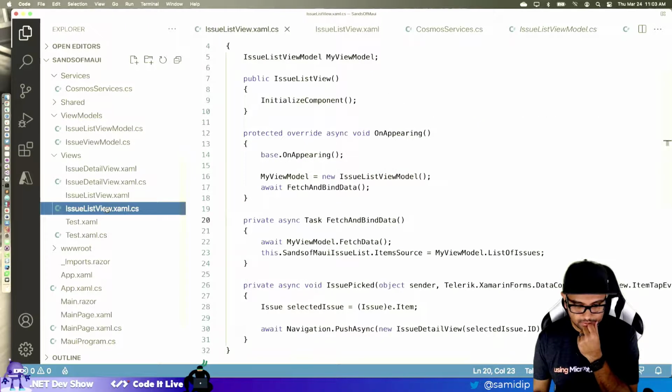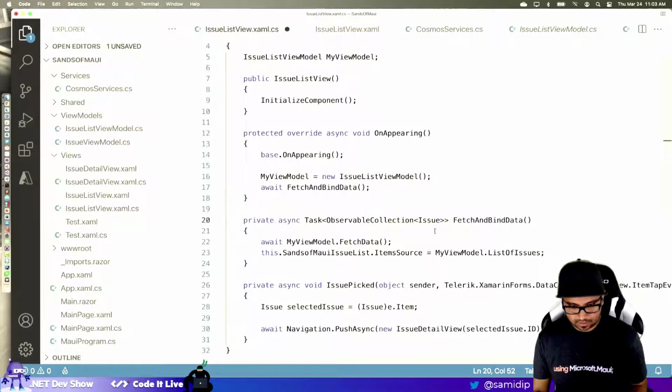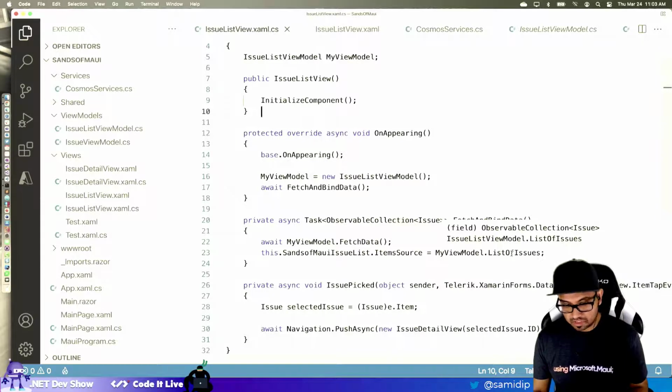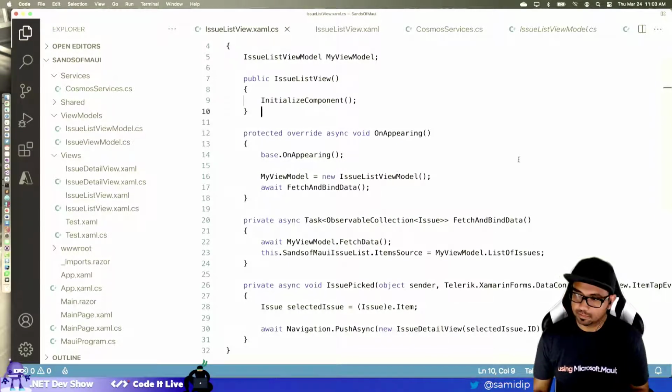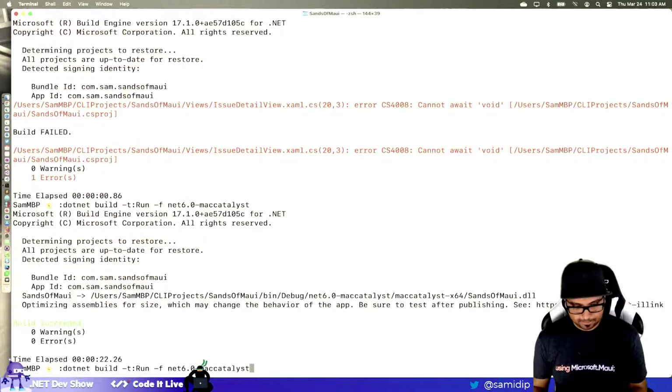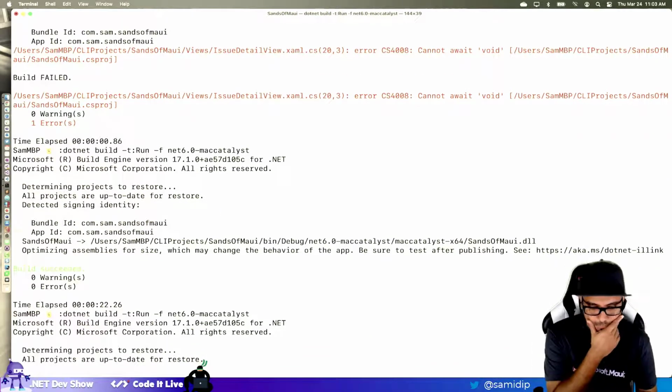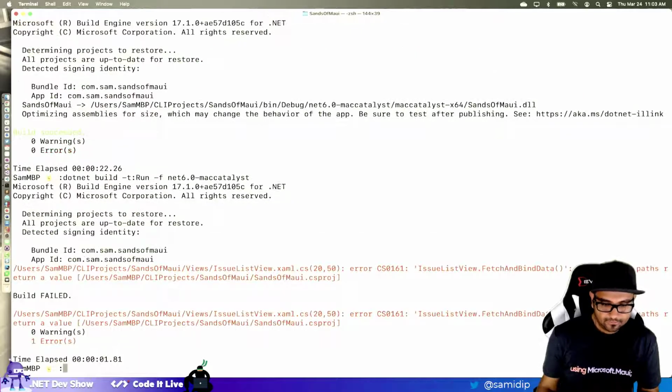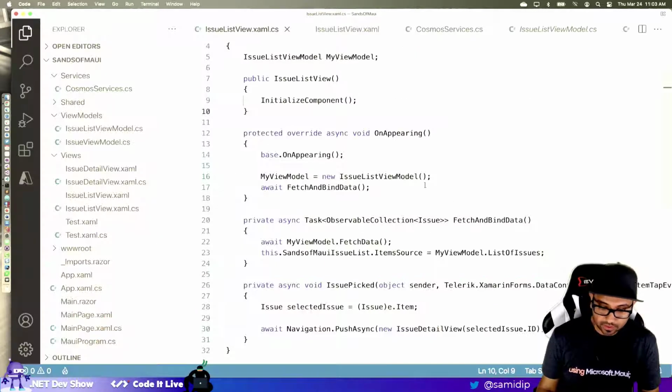List view here. So that's a field. Okay, will this compile? Oh, not all code paths return. Okay, so now it's returning.